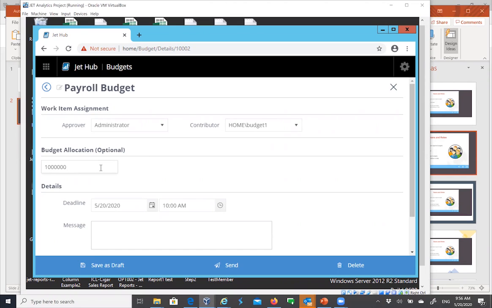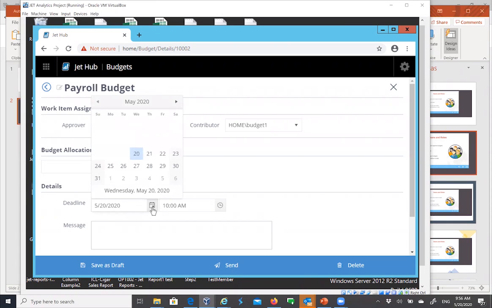By entering the amount in the budget allocation, you're saying that when the person prepares their budget, it cannot exceed this amount. Next is a deadline, where you select the date as a deadline for the budget.